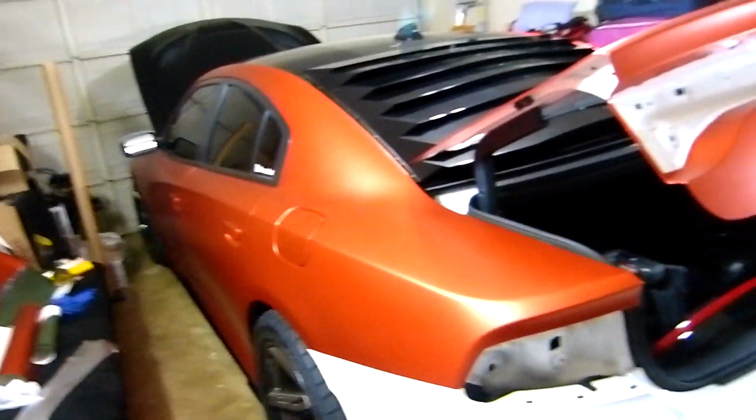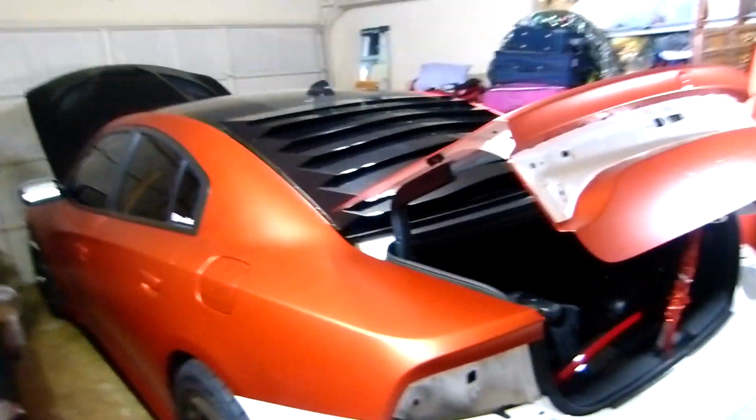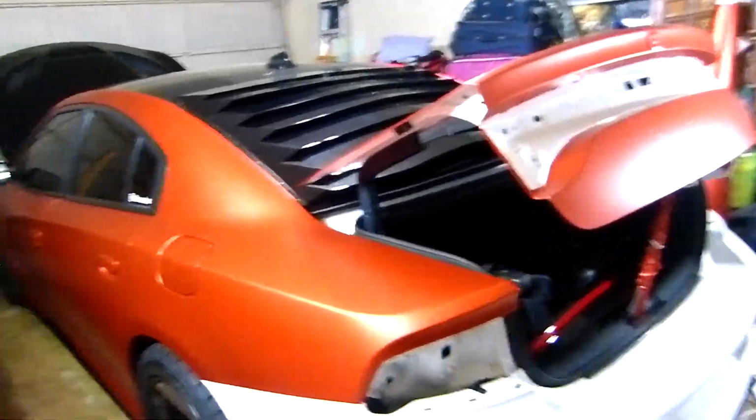Alright guys, now it's ready, the trunk is ready, the side, the rear panel. So let's see it outside how it looks. I'm excited. Let's see it.